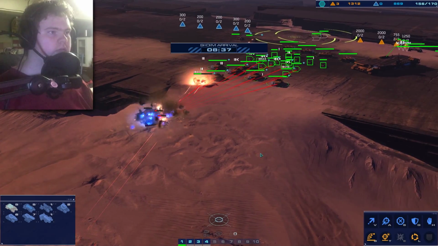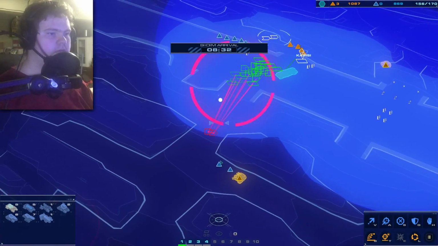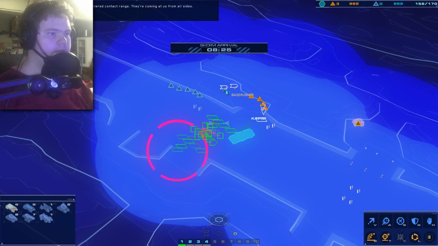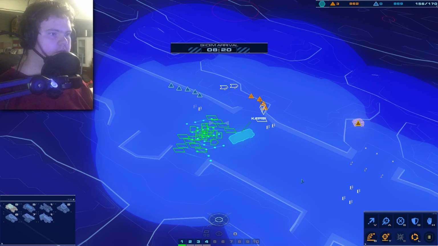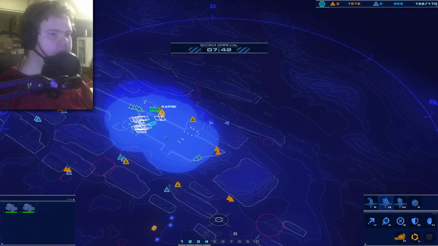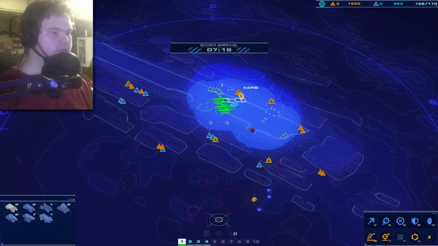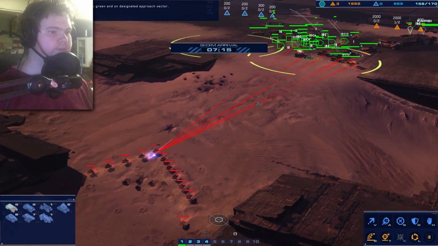Enemy armor disabled. Enemy railgun firing on friendlies. Alert, hostile strike fighter. More Gaussian forces have entered contact range. They're coming at us from all sides. Hostile interceptor down. Alright, so we got another unit coming up this way. They're probably going to follow up this way, so... We got some more this way as well. Yeah, they're definitely getting pretty active now, so... Contact. Enemy armor. All three lander signals in the green, and on designated approach vector.